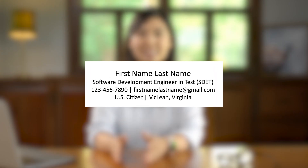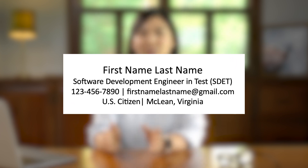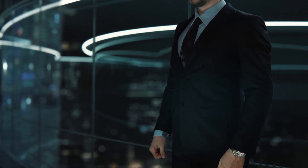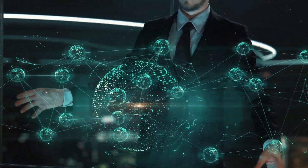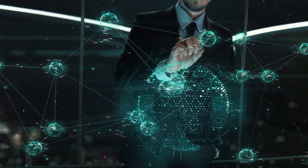So let's get into it. Once I open a blank document, I will input my personal information, which will include first name, last name, my job title — let's say I am a software development engineer in test, also known as SDET. I will add my current location, email, phone number, and any additional personal information needed. Next, I will want to start with showing off all the skills I have as an SDET. I want to make sure I am including relevant keywords so that my resume will be able to pass the ATS, or applicant tracking system.